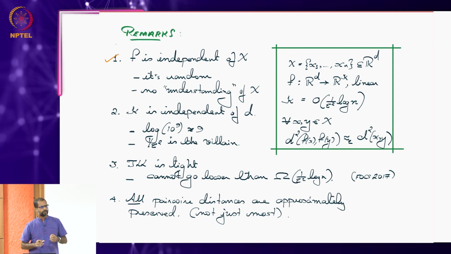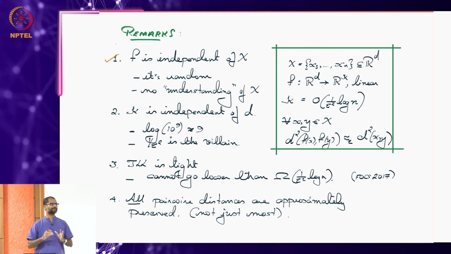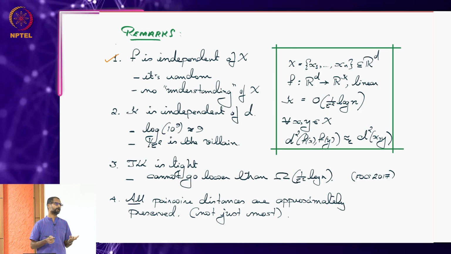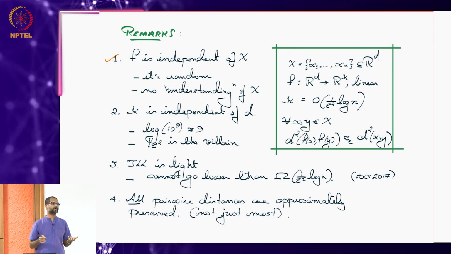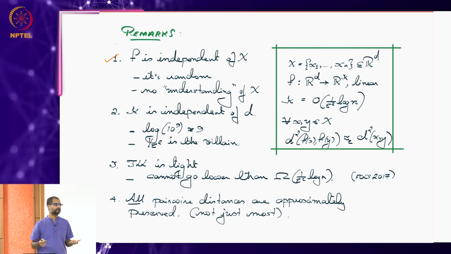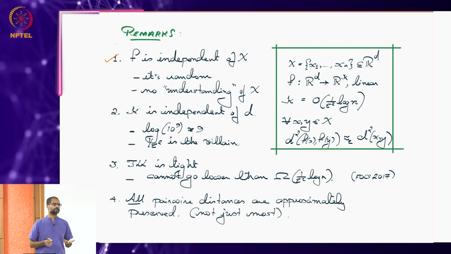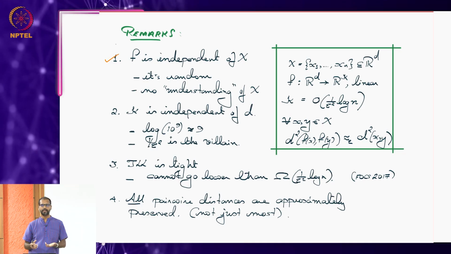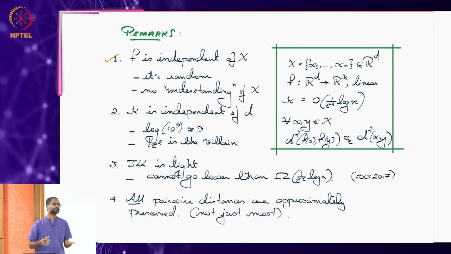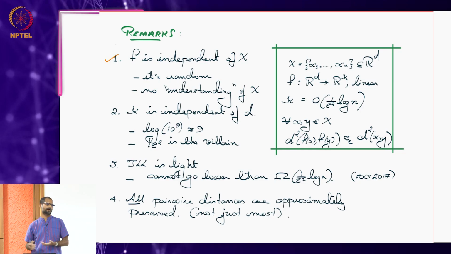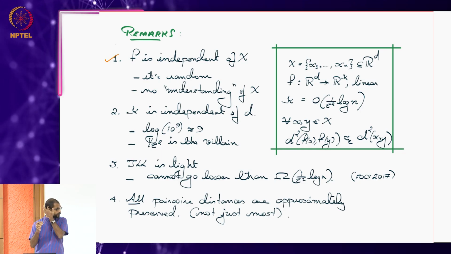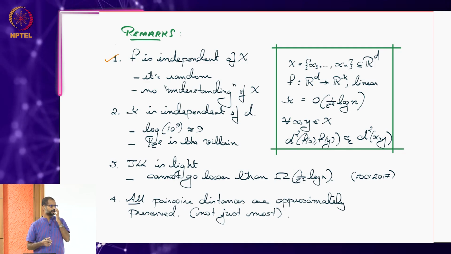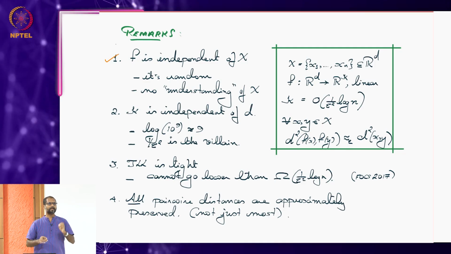Okay. And again, this log is an amazingly vanishing function. Think about the number of data points being say 1 billion. 1 billion is what? 10 to the power 9. But still log to the base 10 of that is only 9, right. Once you take a log, you will get something like 9 times log 10 to the base 2, which is roughly like 25 or 30. So, this log n is really small.